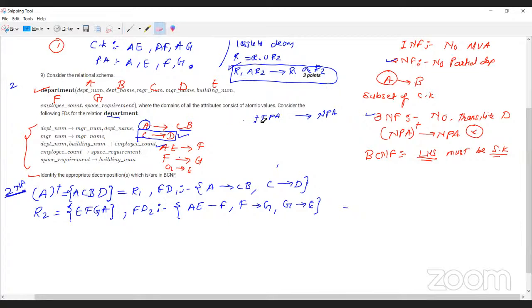For these cases, you can watch one session we have taken in week 6, which Professor Nirav Bhatt has taken. You can watch that. So what we are doing here, should I take only the parent functional dependencies, or should I apply the axiom rules and check as well? No, we should check for the parent functional dependency only.